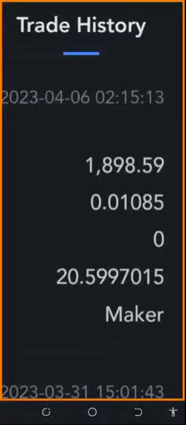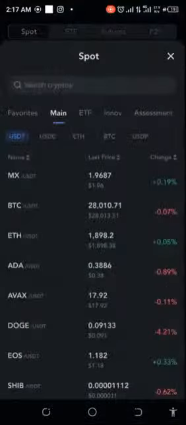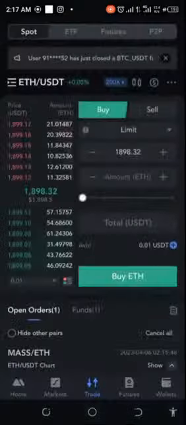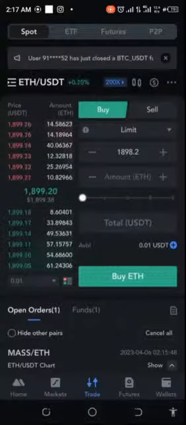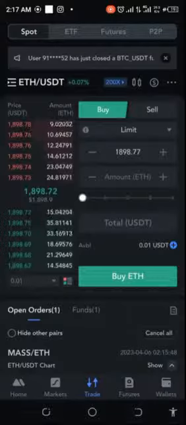Okay. So that means if I bought it at 1898, I should be looking at ETH and make sure that once my price goes above that, I should be looking at something in that range going back to Boomerang. Okay. So let's go to ETH and see what the current price is now and see whether this is doable to Boomerang. So you can see here, what do we have? We have 189. It's still the same price. Okay, is it the same price? It's 1899. Okay. Oh well, it's 1898 now. Anyways, by the time we start seeing like 1900 and something, it might be good to consider to Boomerang.